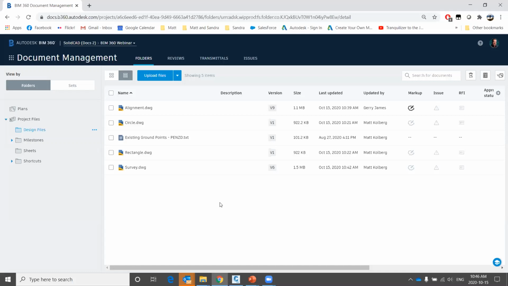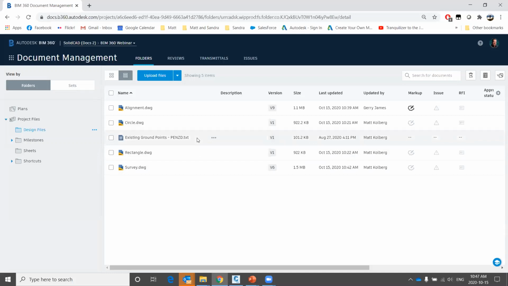Running Civil 3D, especially over a wide area network, is very slow. I don't know if you've tried it, but I've worked in an office where the files are located, let's say in Calgary, and I'm working in Vancouver. Sure, when I open the file, it has to copy it over the wide area network. Hopefully you have fiber speed, because a big file is going to take a while just to copy over. But even just working in the Civil 3D file, it's going to be slower, especially over a long geographical distance like that. So this is going to give you a massive advantage, working in different offices that are spaced geographically.